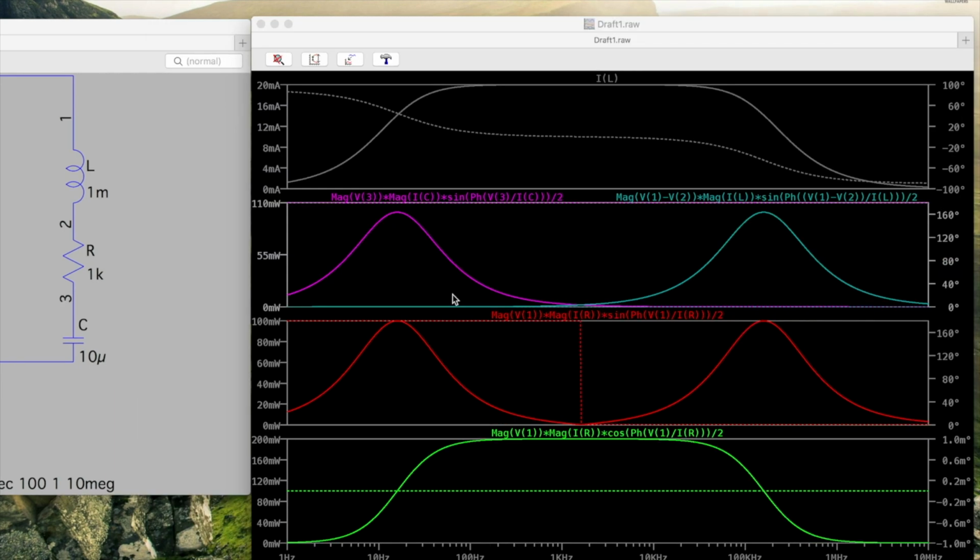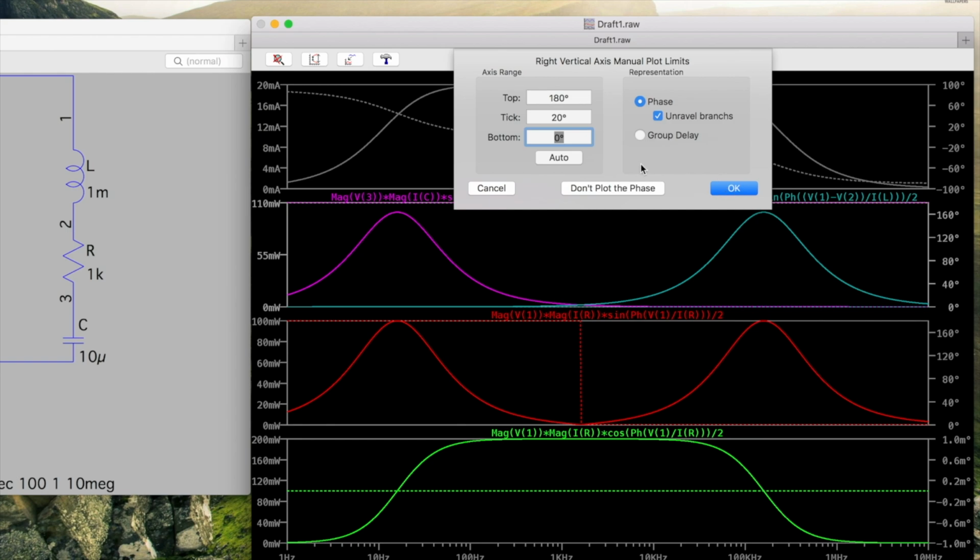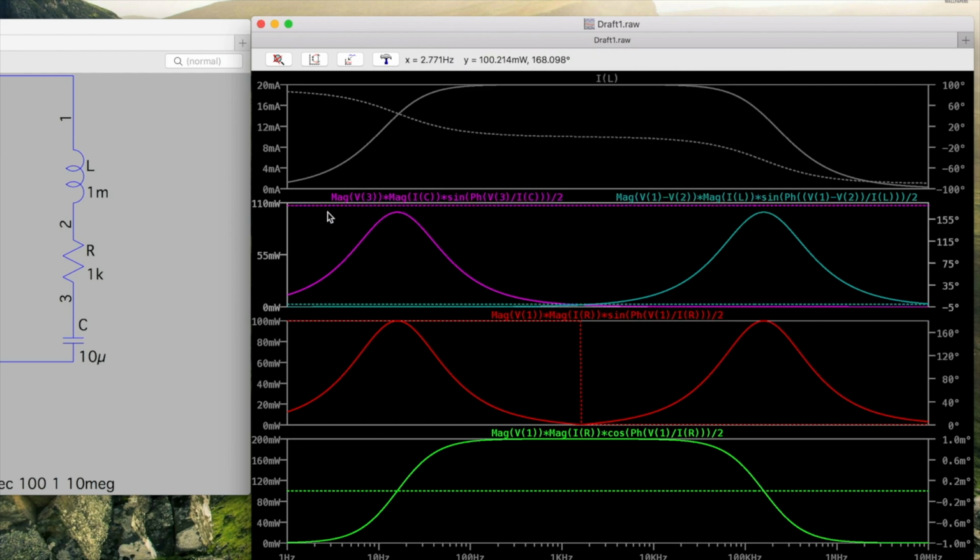We will now analyze the signs of reactive power. I change the scale again by extending it from minus 5 to 185 degrees. We can see that the arguments for the reactive power of the capacitance and inductance are 180 and 0 degrees respectively. This means that the reactive power of the capacitance is always negative real and that of the inductance is always positive real, which can be seen in the formulas. Dividing by j is indeed equivalent to multiplying by minus j.